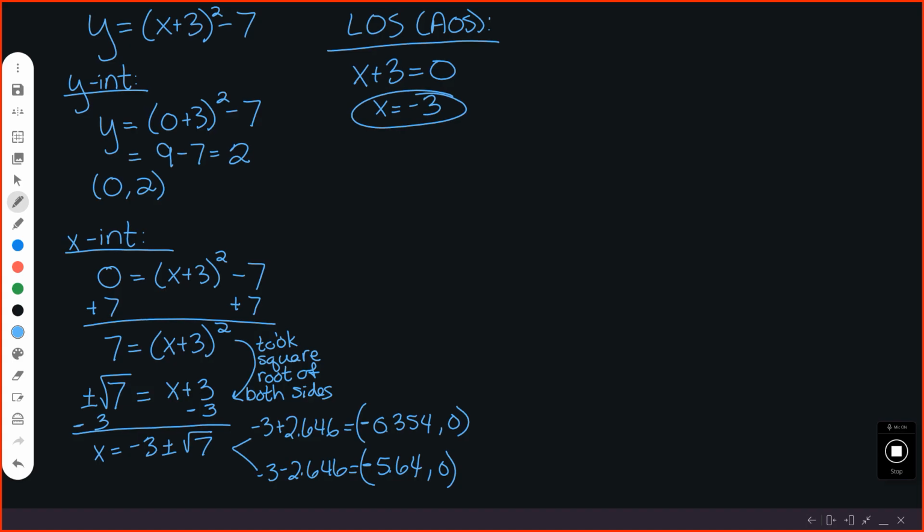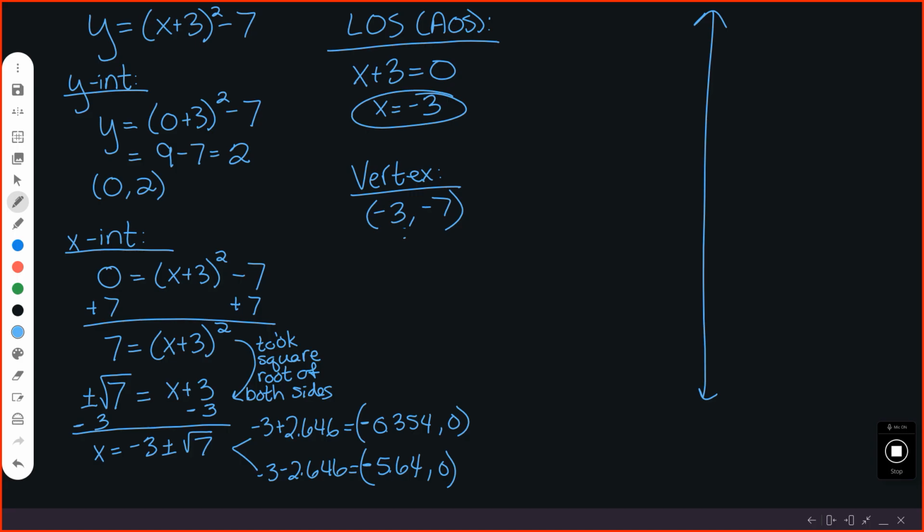That's my line of symmetry. That is easily the best thing about vertex form. To find the vertex, I could go through the steps of plugging that -3 into the original equation, but my vertex is just that same -3 and then the -7 from the problem before. Cool. That's what makes vertex form so amazing. Okay, so now I'm ready to graph.